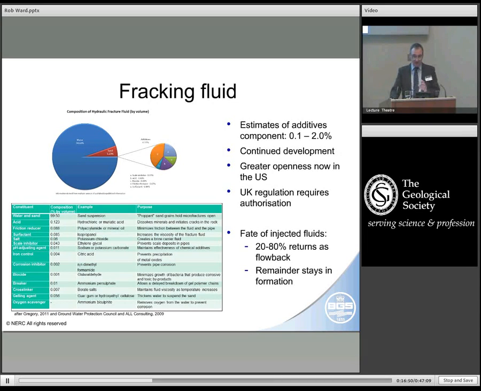But generally speaking, there seems to be, from a study of the literature, a reduction in the amount of chemicals that are now added. There has been difficulty here because over a period of time there's been quite a lot of secrecy about the constituents of the fracking fluid, particularly the chemical mixture, but now there is greater openness in the States. I think people recognise the need to ensure that there is openness, and there is now a system of voluntary revealing of the composition of the fracking fluid.